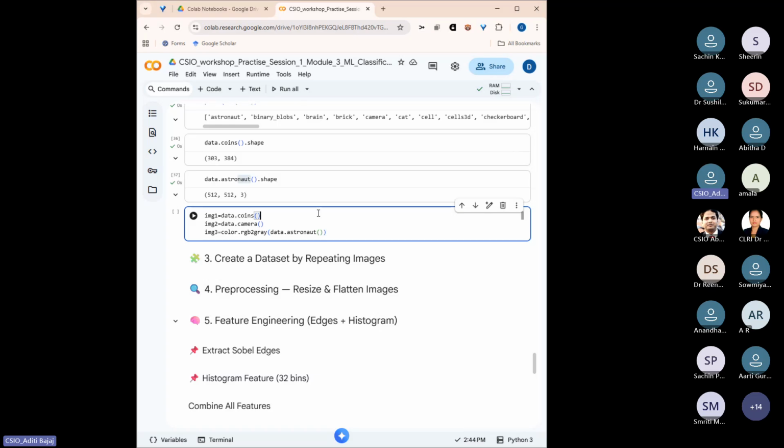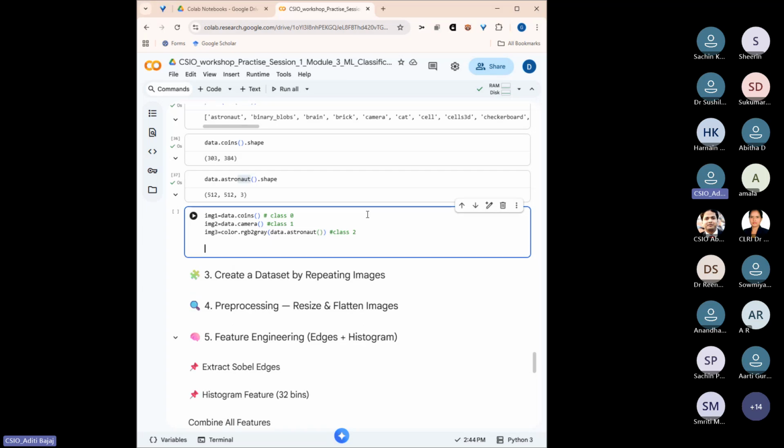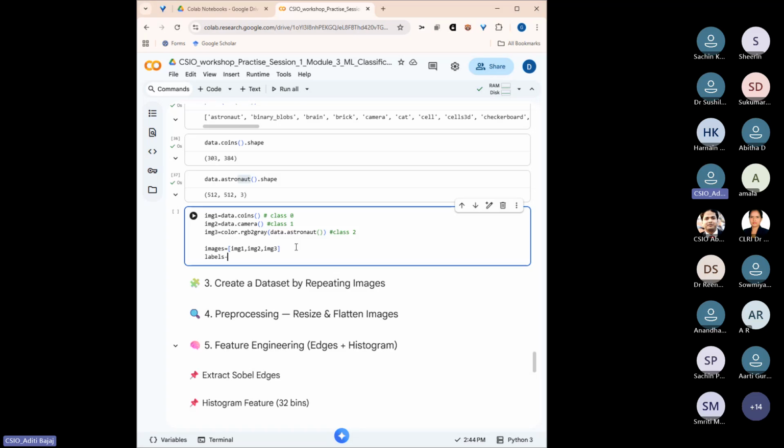Okay, so let's suppose this belongs to class 0, class 1, and class 2. Now let's club them so that we get one particular file, by simply image 1, image 2, image 3. We have concatenated this, and the labels are, as we have already mentioned, 0, 1, and 2.